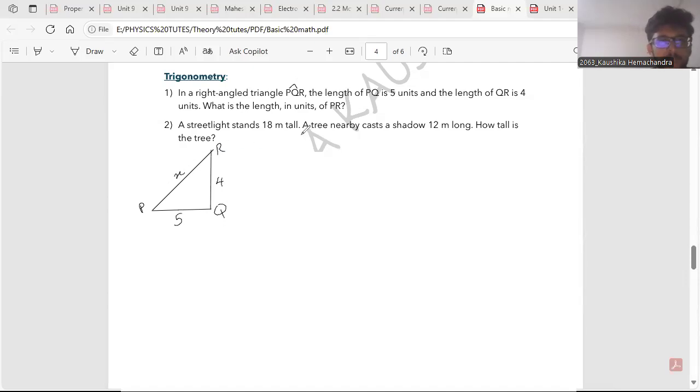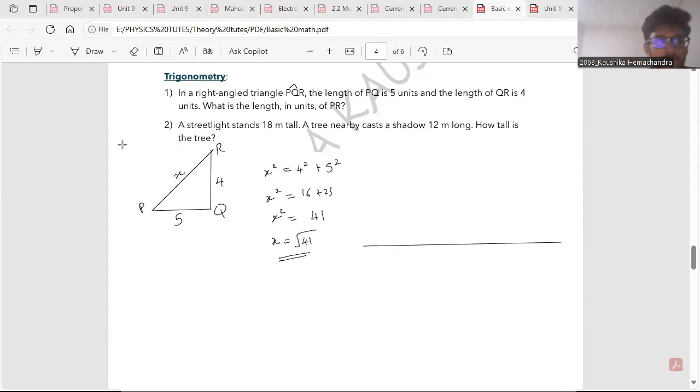They're asking this. So you can use Pythagoras. You will get something like a root value. It won't be divisible. Yeah, root 41. X square is equal to 4 square plus 5 square. So 16 plus 25, which is 41, is equal to x square. X is equal to root 41. Okay, so everyone has gotten that. So let's do the second one.